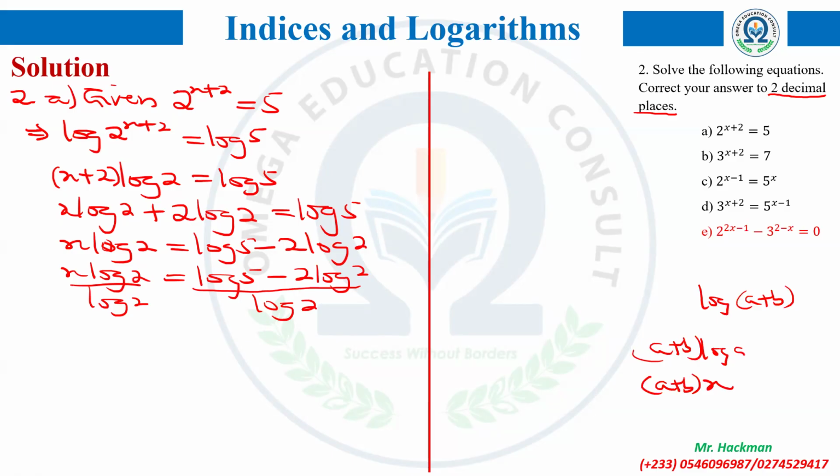All right. Okay, Ishira. Mr. Hackman, please, what if before the first step, you break it to 2 raised to the power x plus 2 raised to the power 2, so that it will not be plus if you break it down that way. If I were close to you, I would have given you a knock. Times. But then you have received the knock already.